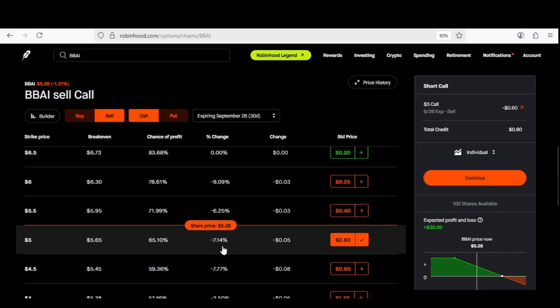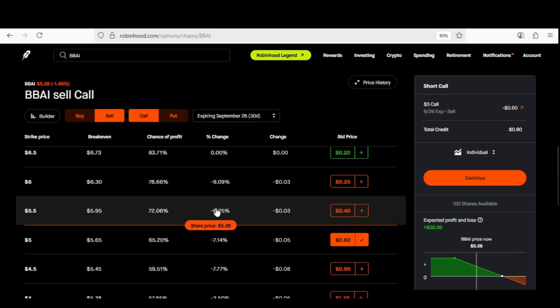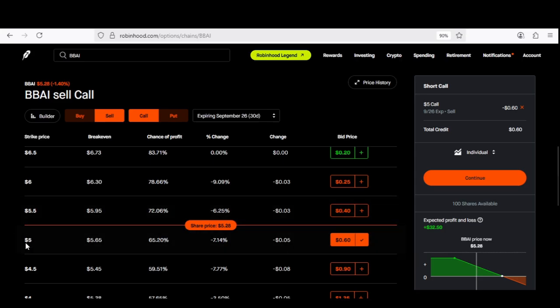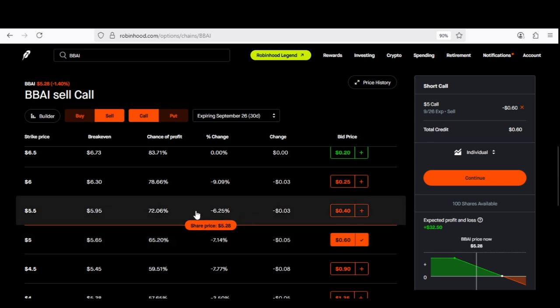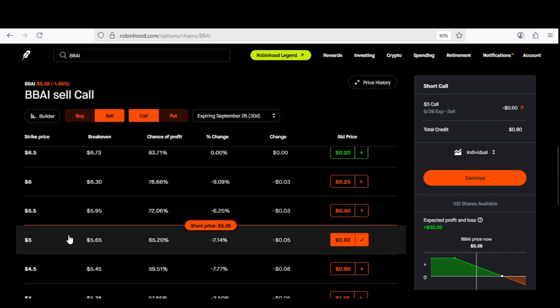Okay, so now the other way this trade could go: come expiration date, if this share price is already above the $5 price that you chose, remember, ideally for this option strategy, you always want to choose your strike price above the share price. That puts you at an advantage. I'm at a disadvantage right now, but there's a reason why I decided to go below the share price. So once this share price stays above the $5 price right here, I'm going to lose my 100 shares that I use for collateral. The price at which I will be losing the shares is the $5 price because that's the strike price I chose. So I'm going to lose my 100 shares, but then I'm going to have cash in my portfolio.